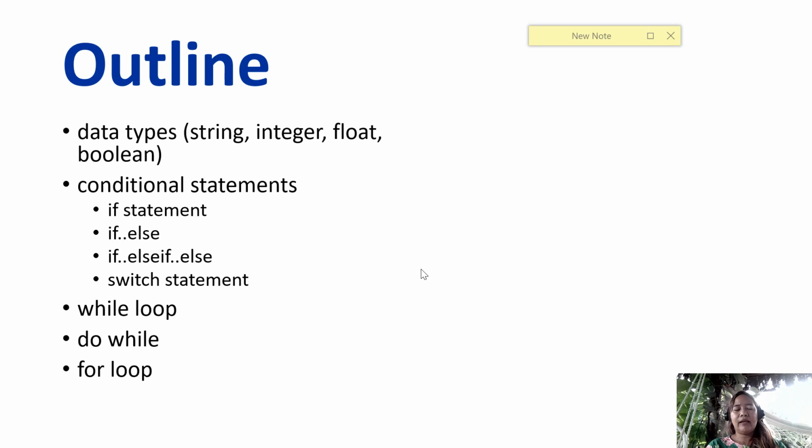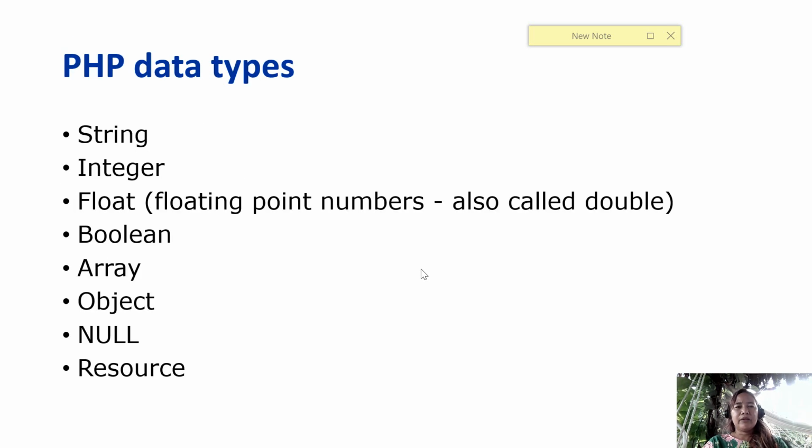because as I already mentioned, these are just the same across all other programming languages. The only difference is probably how it is worded, the syntax, basically the rules, which might differ across different programming languages. But I'm sure that the discussion we will have in this video will be very easy for you to decipher. So let's start with the PHP data types.